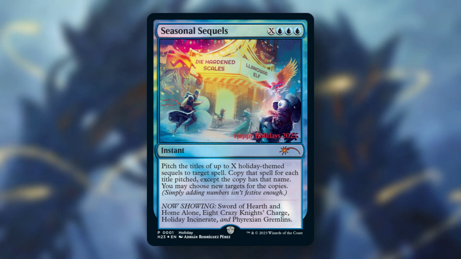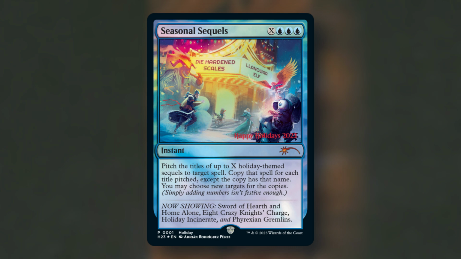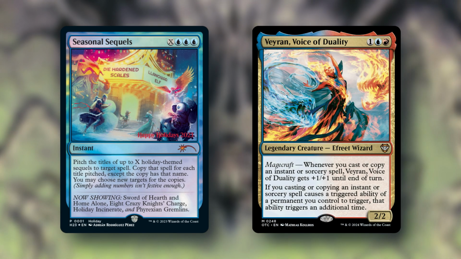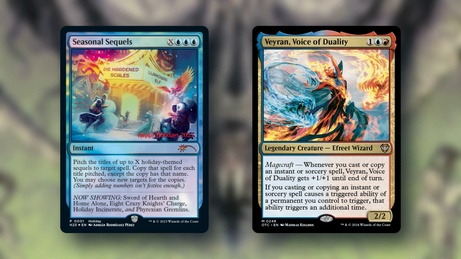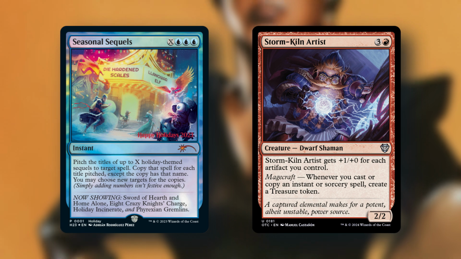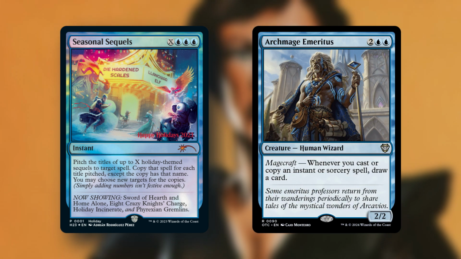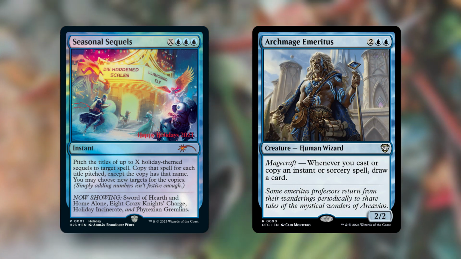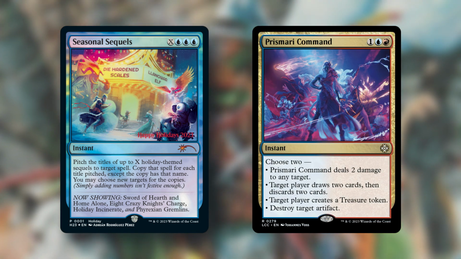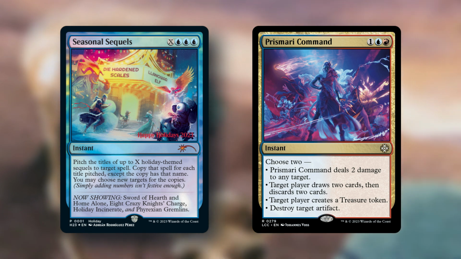This card wants to be a spellcasting deck that is heavily blue. I think we can get away with Veyron and Spell Singing, and then filling the 99 with cards with Magecraft like Stormkiln Artist and Archmage Emeritus, so they can cash in on the copies of the cards. You'll need to brainstorm some holiday-based puns on card names, but including Veyron and other blue-red cards from Strixhaven is secret tech. Prismari Christmas is gonna be very useful for you.